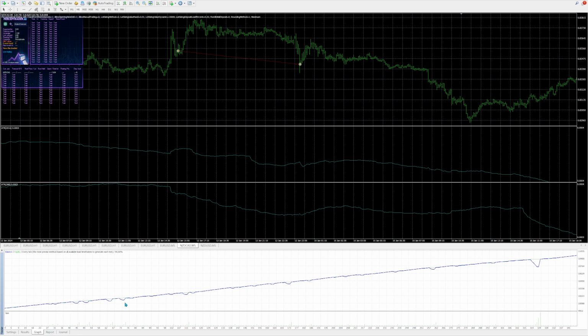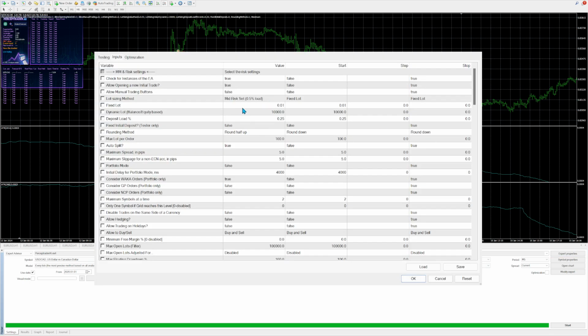You can see in this graph here when there's a dip, but then the equity curve pops back up, that is when there was drawdown, but then the EA opened more positions in a martingale grid strategy to cover the losses, which did eventually close out for profit. That can increase drawdowns. However, there are various settings that you can adjust in the EA in terms of the risk to limit the drawdown to a level that you feel comfortable with. And even though it does use a grid and martingale strategy, I still found it to produce really good results based on my testing and also the verified results that they've had running for quite a long time now.